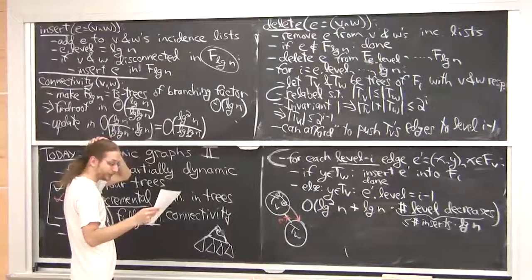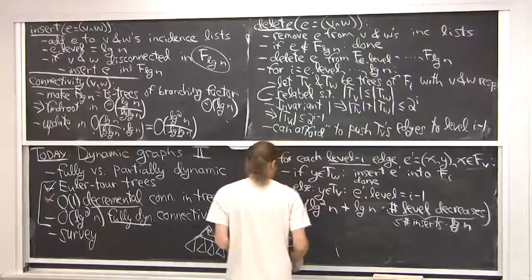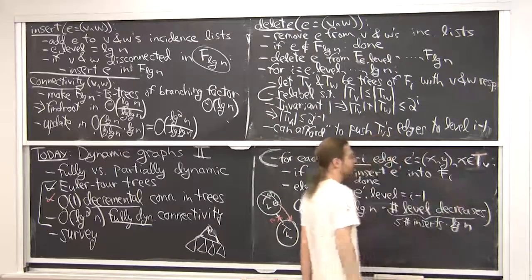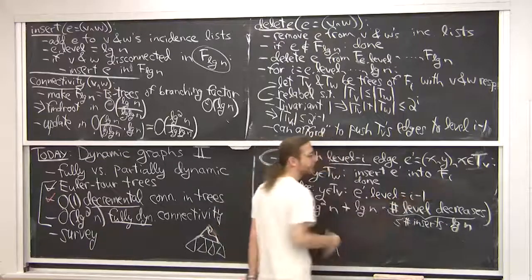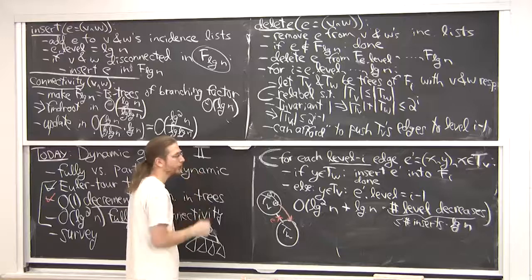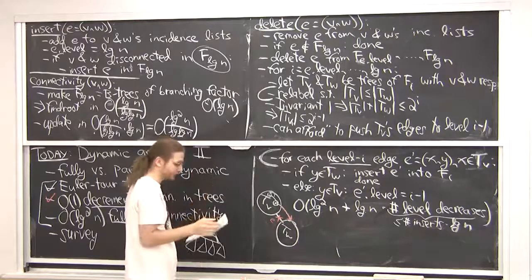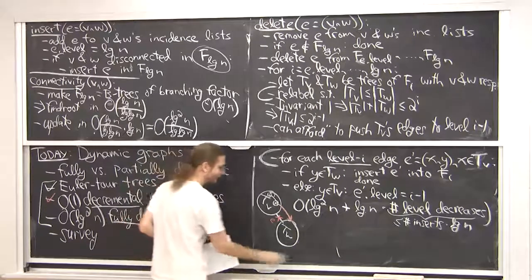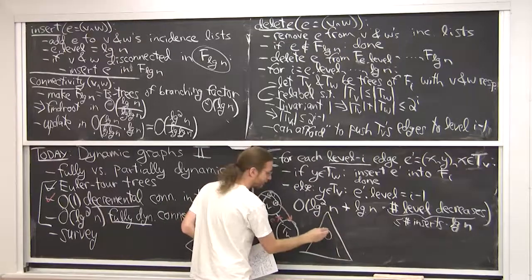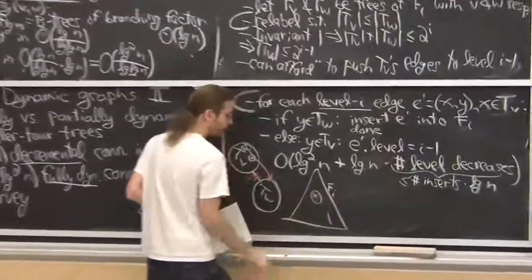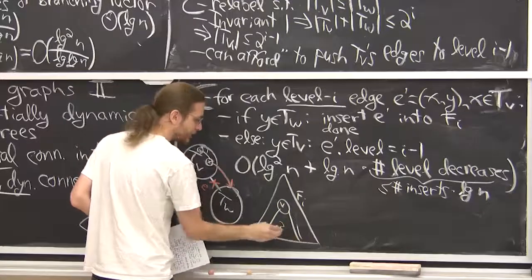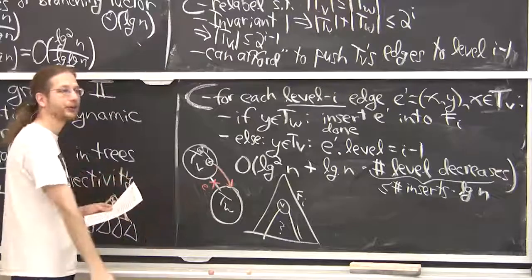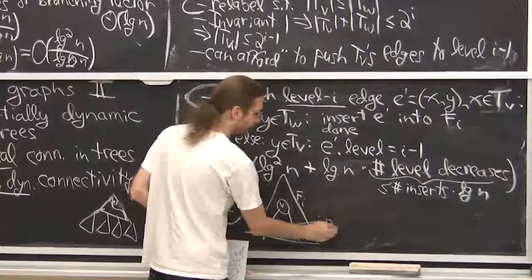So what we store in F, why did I write FV? I mean TV here. So in Fi, this is for each i, but at the forest at level i, what I'm going to store is at every node in the Euler-Tour tree, I want to know in the subtree rooted at that node. So here's an Euler-Tour tree. Here's a node v. This is in a tree in Fi. I want to know in this subtree, in here, is there any node that has a level i edge incident to it? So I want to know, are there any level i edges?